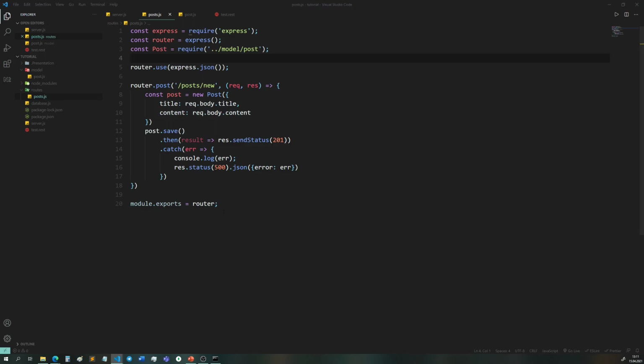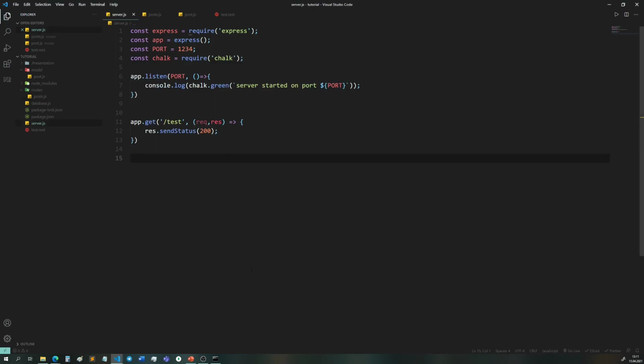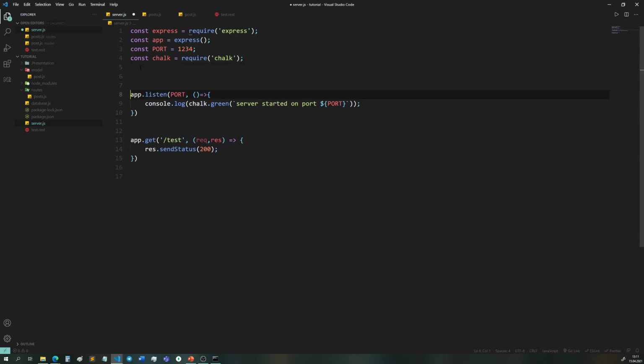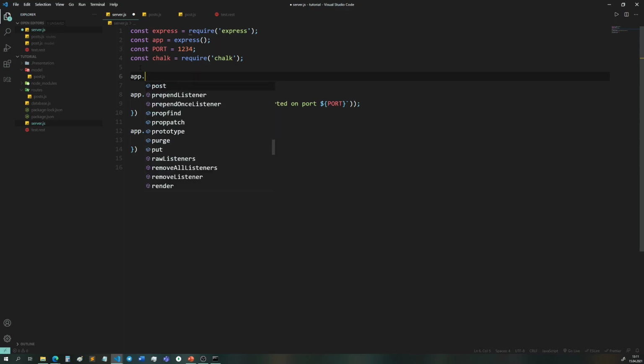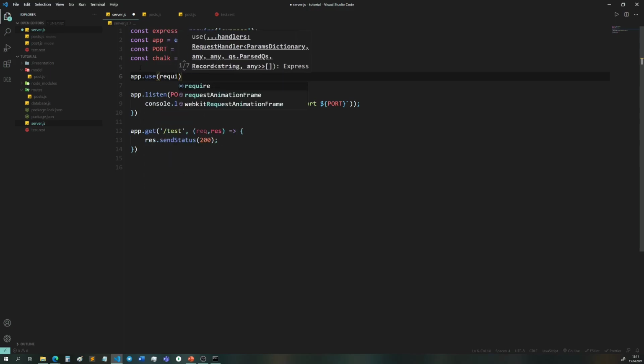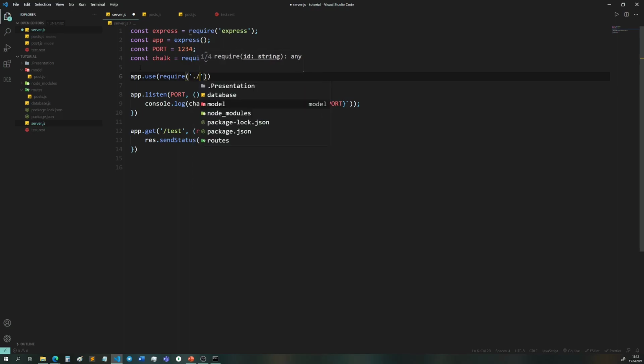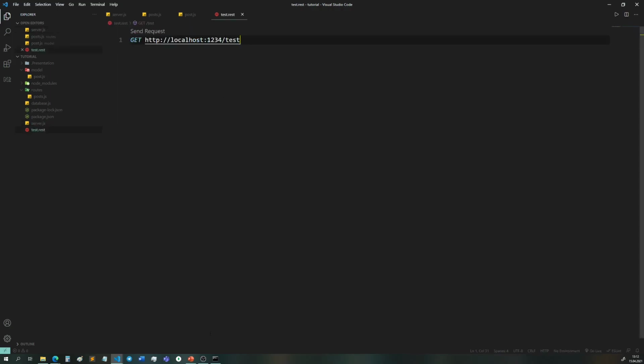Of course, now we need to require it in our server. So let's make our server use that logic. So what we need to do is basically just type app use require. So let me just delete one of these spaces, and app use, we want to use our route. So require, and like that. Let's go to our routes, and inside we have posts. So we are requiring this. Let's go to our application.